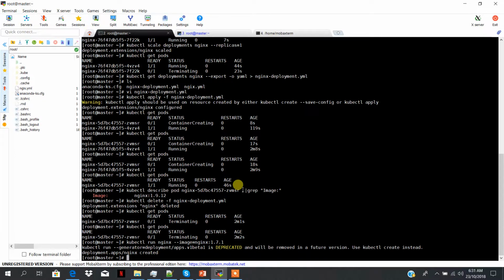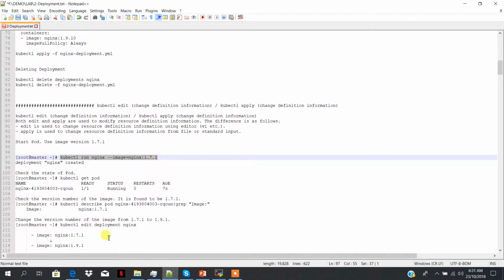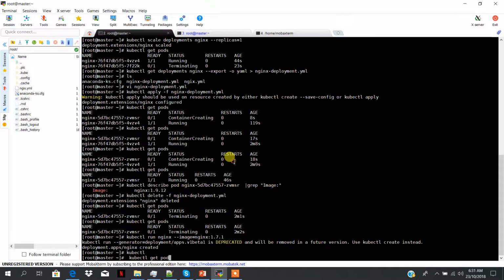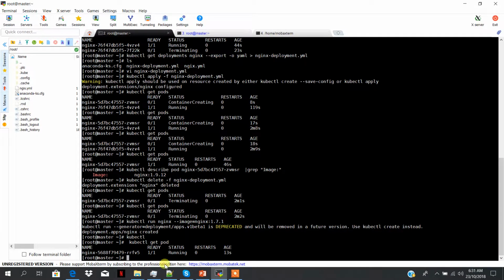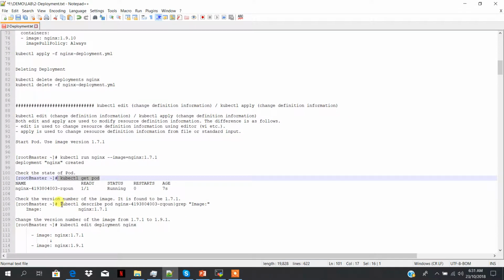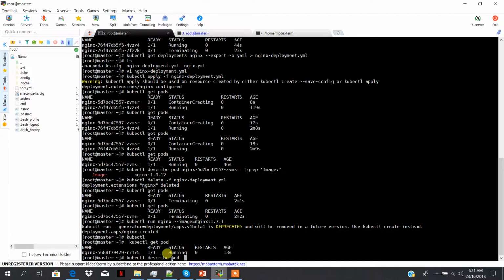So let's first get the pod details. I'm going to see what version of Nginx is going to be used in this web server. So describe the pod, grep image.